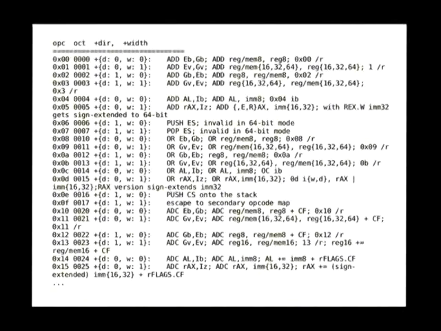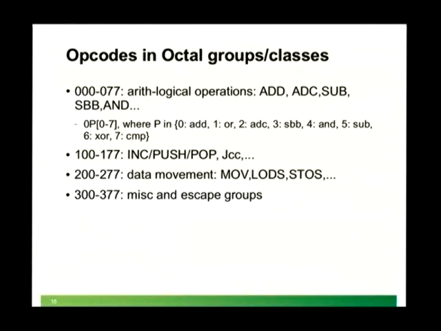So your operands are byte operands, and if it's a 1, it's 16, 32, or 64 bit. And the second bit shows the direction. For example, if it's a 0, then it's GBEB, and if it's a 1, it's EBGB. And if you look at that, that's the ADD. And if you look at the OR, that's the same thing right there. So basically, when they designed the initial instruction set, they were encoding information using bits in the opcode, even within the byte, just to save space. And this is how they were defined.